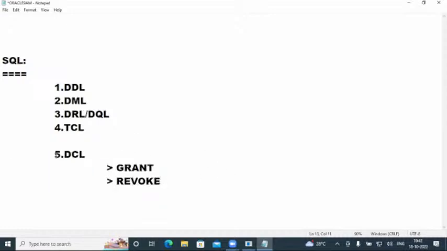Right. So basically, you observe data definition language. These work on structure. Yes or no? These work on structure. So structure creation, structure modification, table name changing, structure dropping.